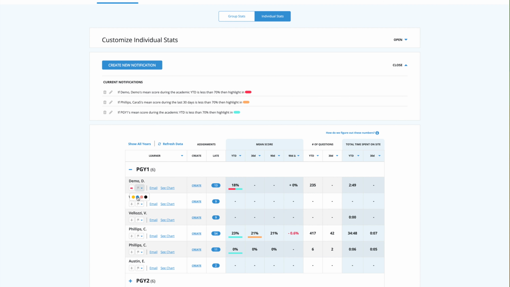This is, for example, an Outlook or whatever, if you want to have custom colors for whatever you have in mind. Maybe someone has not taken their ITE yet, or someone is going to be leaving on some sort of personal leave. You can make these colors mean whatever you want to yourself. This is your totally customizable area for individuals.